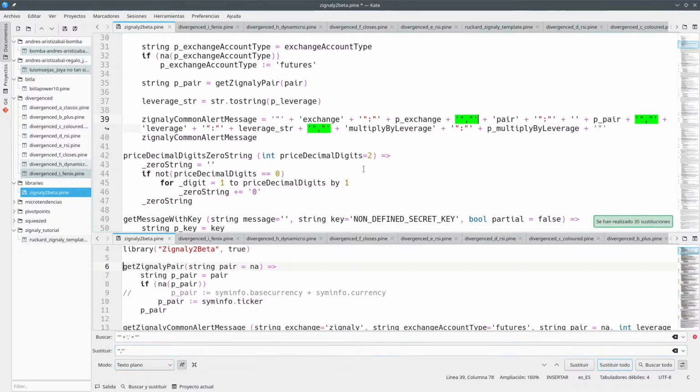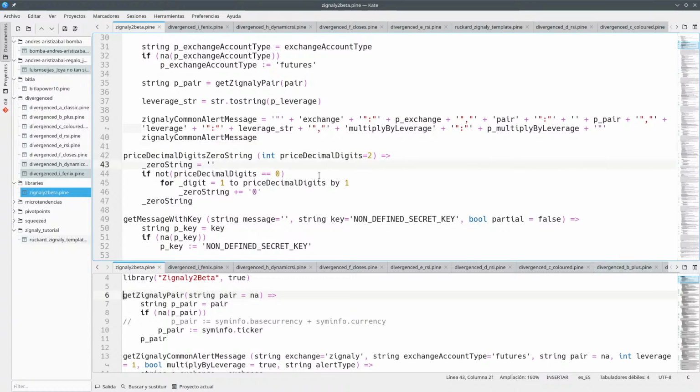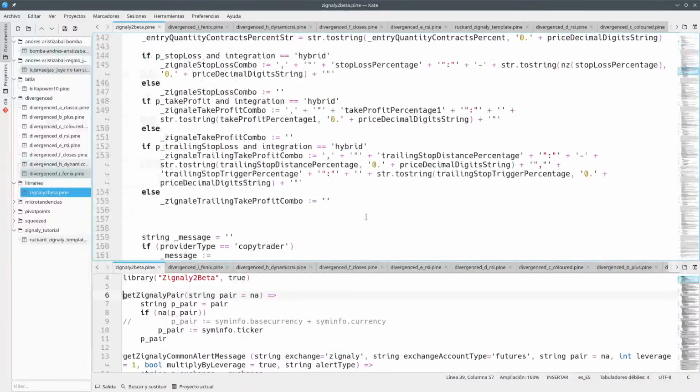So here it is. Now this should be easier to understand. You have the quote, the text that goes inside, and then you know that you have this stuff here. So it's easier to read.